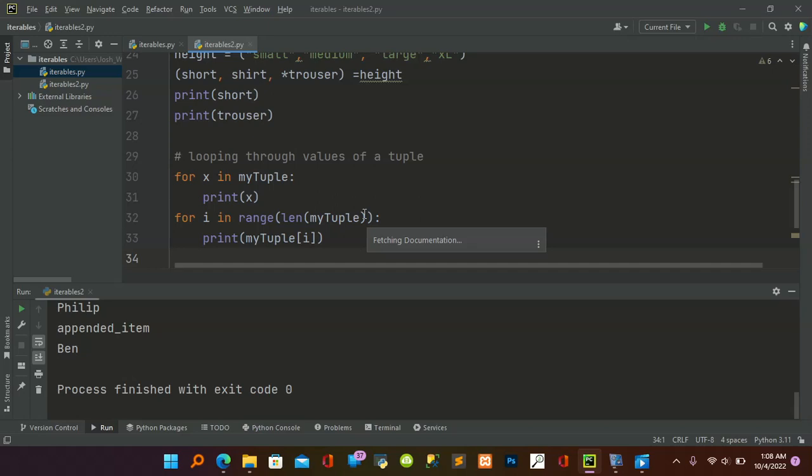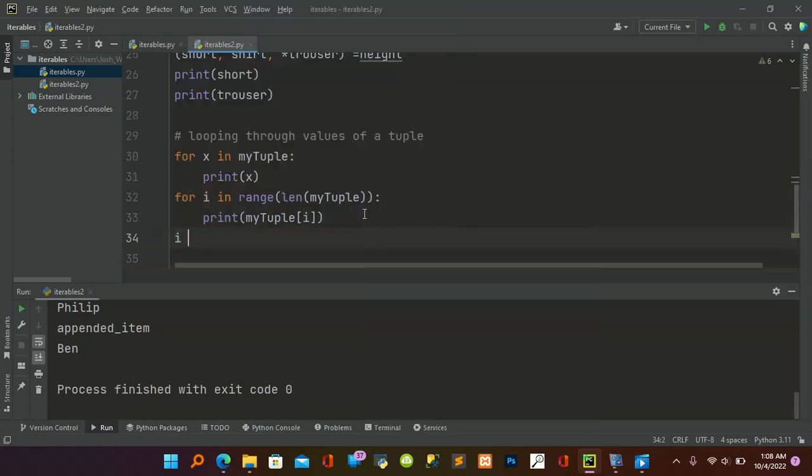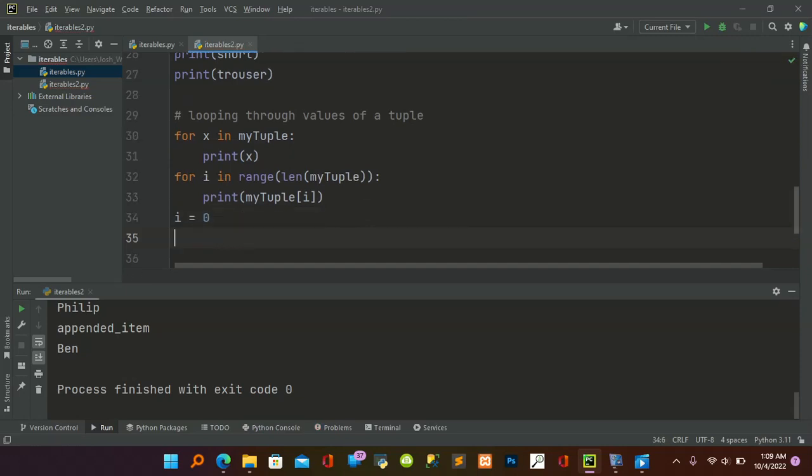I can also loop through them using a while loop, which needs to be initialized and incremented, because if you don't put that condition in a while loop, it might leave you stuck in a loop. I first have to initialize i.